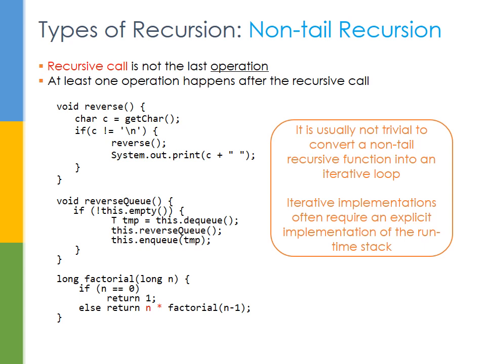So what this means then is we need to determine what the factorial of n minus 1 is before we can perform this multiplication operation here. And because that's the case, we need to perform the recursive call first, which means that the multiplication is then an operation that is performed after the call to the factorial function. So therefore, the recursive call is not the last operation that is performed. Rather, the multiplication operation is the last operation that is performed. So what this then means is that the factorial function is a non-tail recursive function.